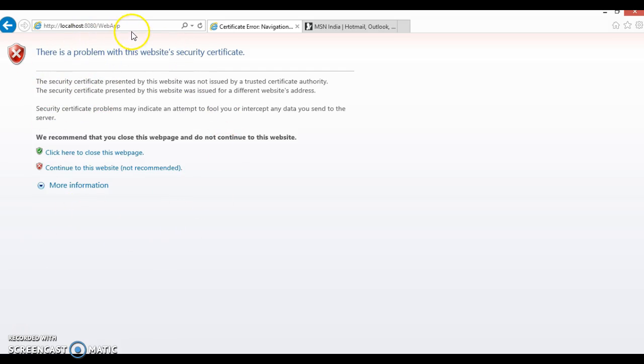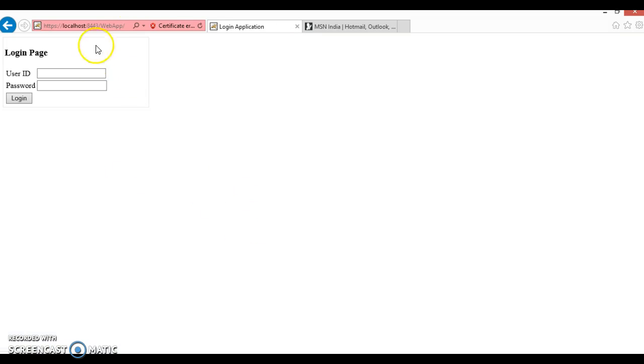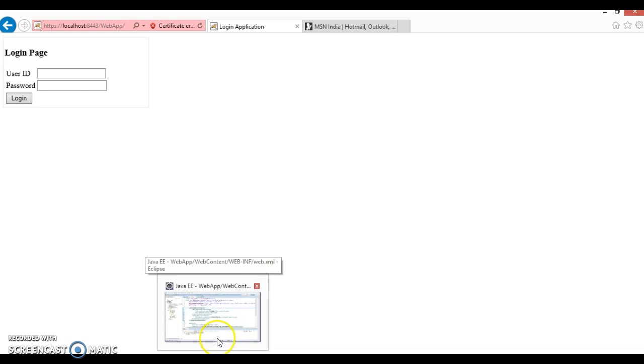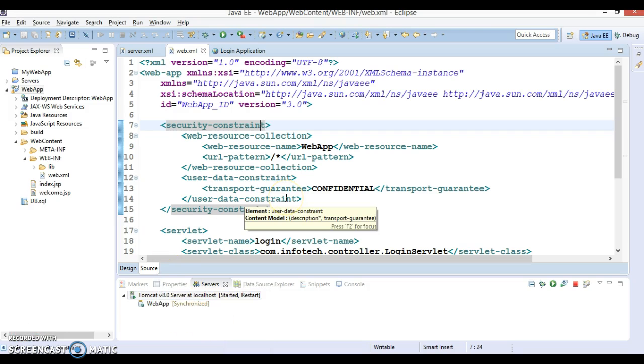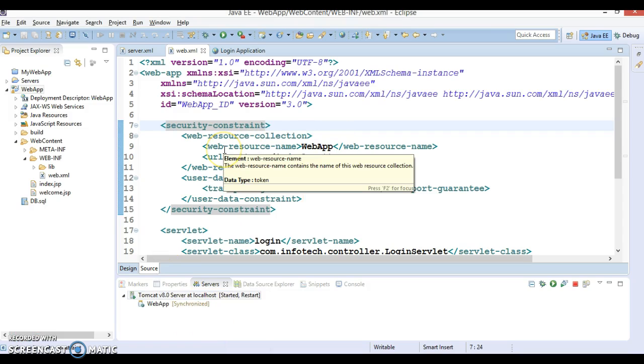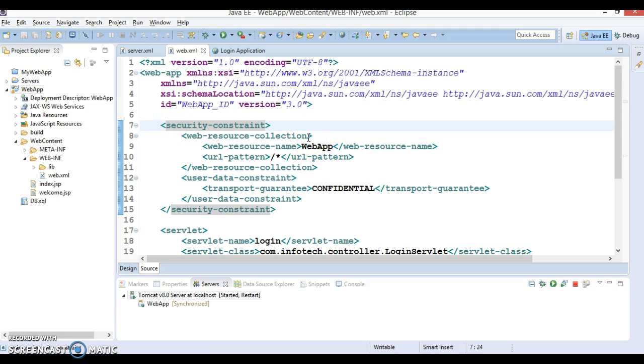If you hit some website and it shows a warning like this, then I recommend you don't proceed. But here we are very much aware, we have set up the SSL certificate from the JDK and are doing it for testing purposes. So you can choose the option to continue to this website, and then you can navigate on this website. So that's it I wanted to discuss with you in this video tutorial. I hope you understood how we can set up an SSL certificate on Tomcat.